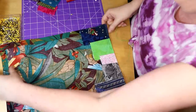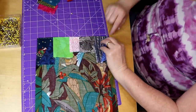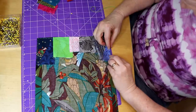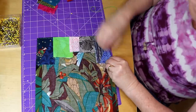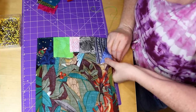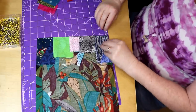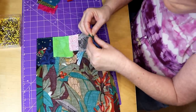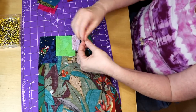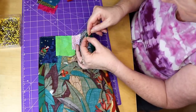Okay, so now we're at the corner, and I'm just going to make sure I've got a good line of what I want to sew. And I'm going to put this down here, about 1/2 inch away from my edge, this raw edge here. And then I'm going to go back down and through there. Go. It's almost easier to do from behind, believe it or not.